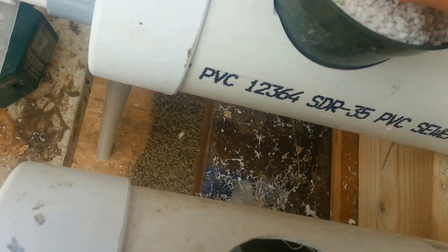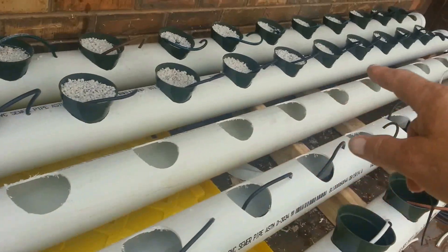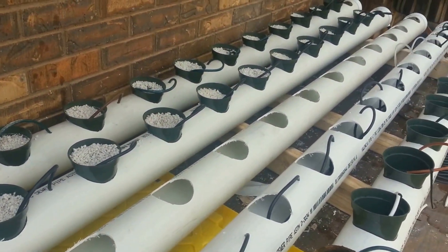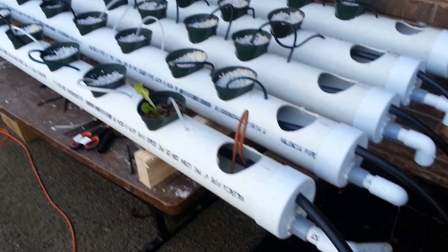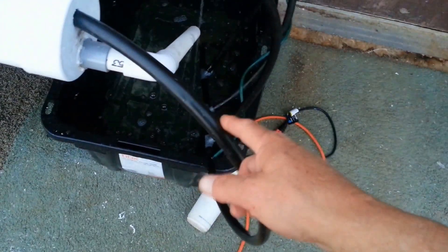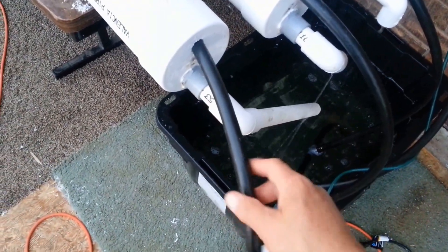Let me stuff that back down there. We're going to plant things in there as soon as I get all the rest of these done, and I've got one more row to do to get the drippers going. Then we'll plant probably beans in this whole thing just to see what it does. Everything's running — let me just point out a few things. This pipe that I've been using, I told you I think it's called funny pipe, but where you find this is in the drip irrigation section of your hardware store and it's half-inch pipe.